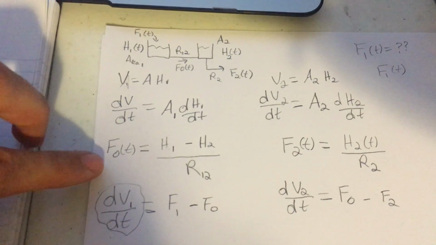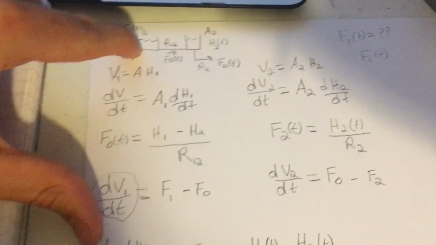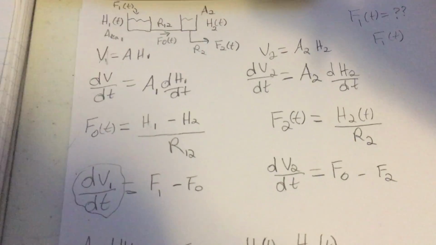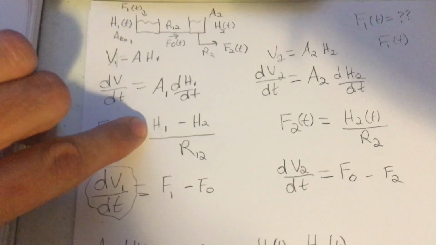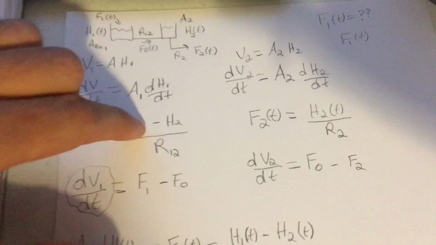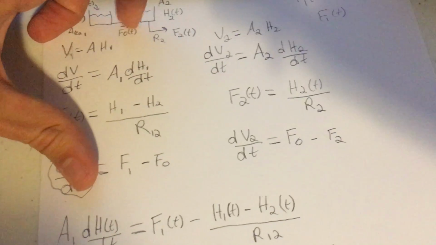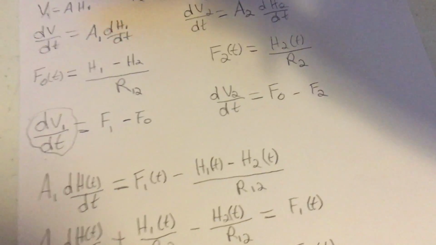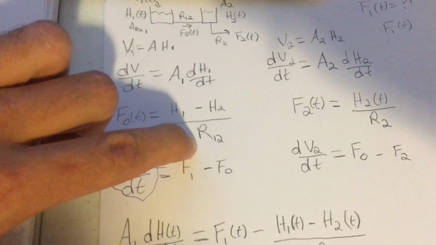Now, for the flow rate out, FO1, this is the flow rate out of the first tank. We were given that in the lecture, and you could have figured this out yourself. You don't necessarily need the lecture to figure this out, but it's the height of tank 1 minus the height of tank 2, because if this is high, it's going to add back pressure. And so it's going to actually try and push water back into tank 1. So that's why it's H1 minus H2 divided by the rate of flow that's allowed.